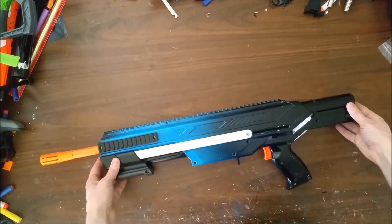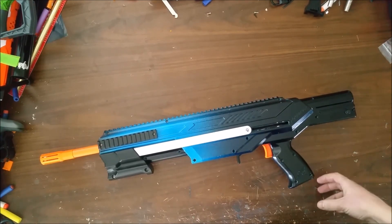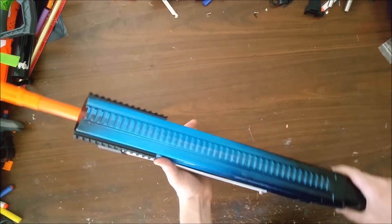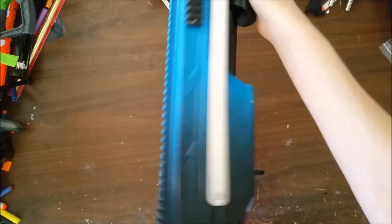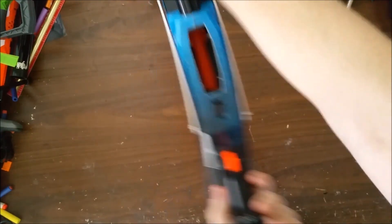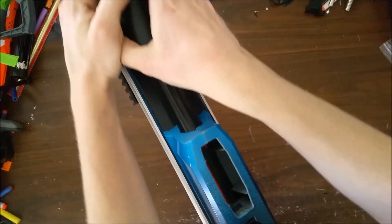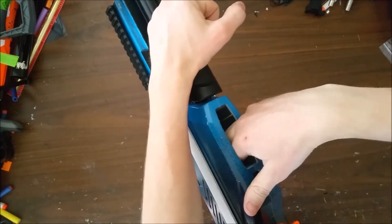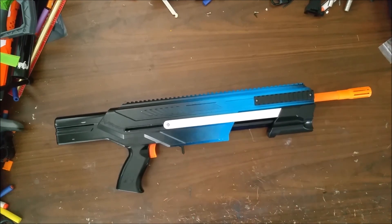Then I got the 14 kilogram spring and put it in this X Zeus — it was made by Josh Church, which is Valor Mods, or Valor something, I'll link to it. He did the paint on this X Zeus and some of the internals. Right now, unfortunately, I can't get it to catch because the spring weight — 14 kilograms — I think is warping the bolt sled just enough that it won't catch easily. With the lazy breech, I got anywhere between 150 and 200 FPS with that spring, which is pretty good.